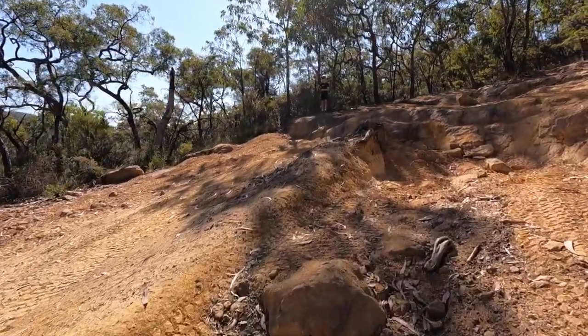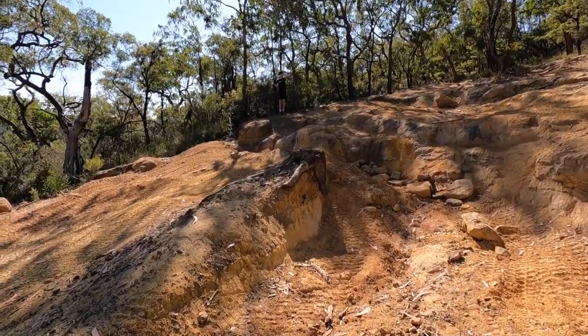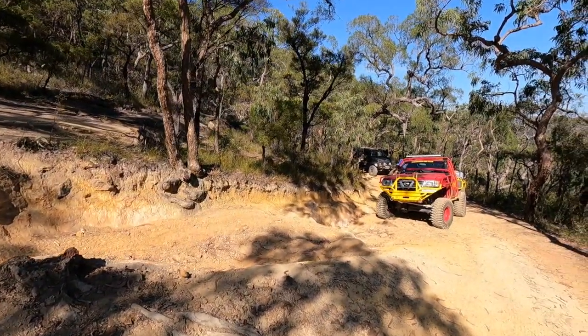First little obstacle on the track. Which one are you going to go? You're going this one. Yeah, okay. All right, doesn't really seem to be too big, but we're waiting on the other three to catch up.